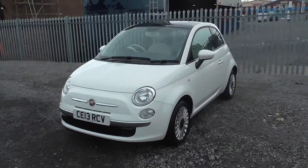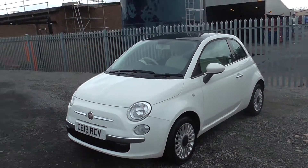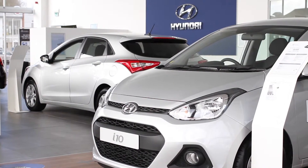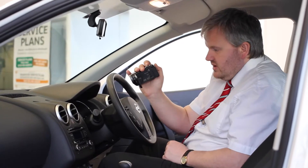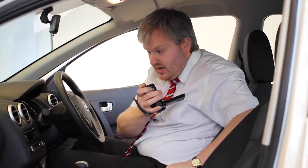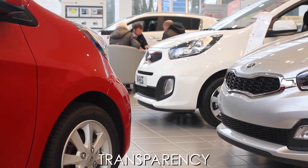Coming back outside the car, you can receive very low finance rates on this vehicle. If you do reserve online, you can also receive an additional discount. If you would like to book a test drive on this vehicle, you can do so on www.wessexgarages.co.uk. You can also click the link so we can send you a personalised extended video to your specific requirements — please note this may take a few hours.